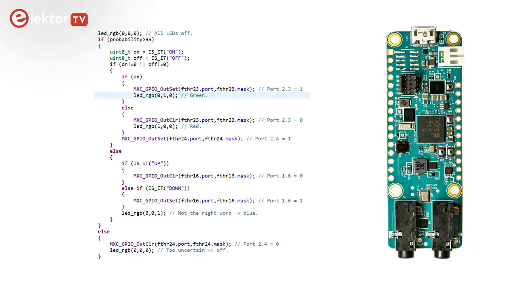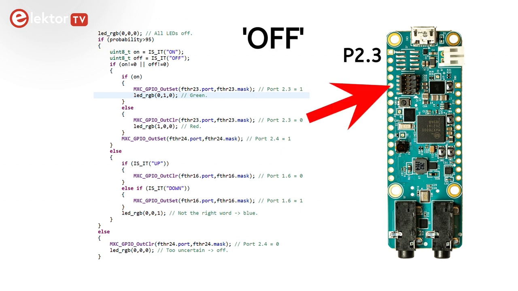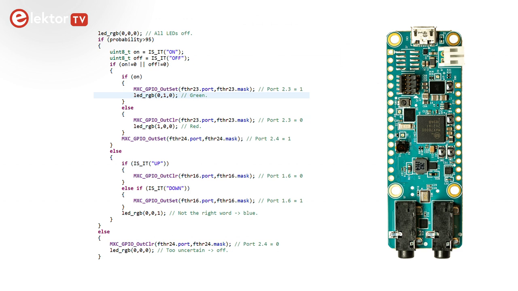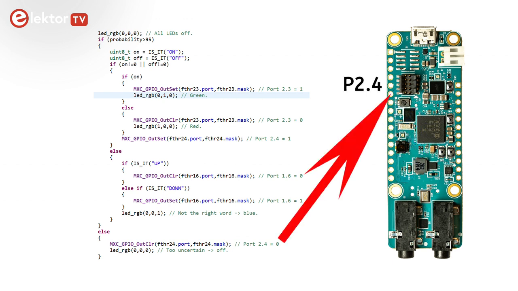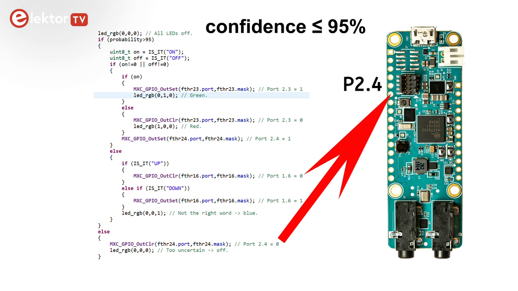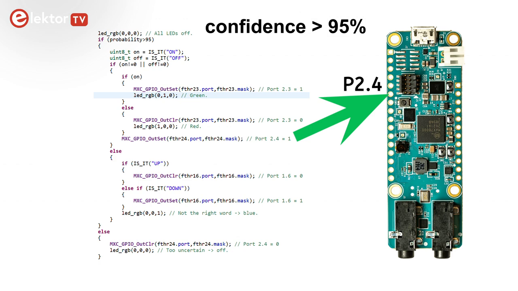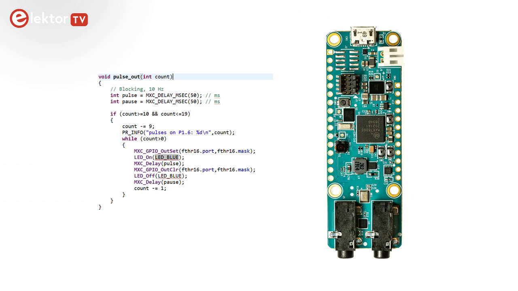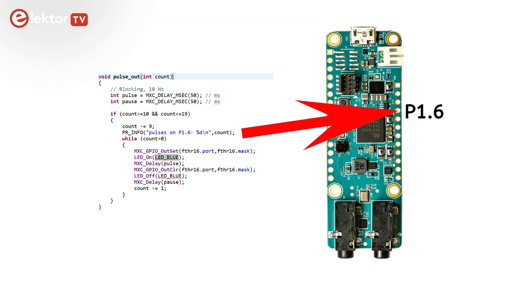I changed the keyword spotting demo so that it makes pin P3 high when it hears the word 'on' and clears the pin when it recognizes the word 'off'. Depending on the keyword, the LED will either be green for 'on' or red for 'off'. If another keyword was recognized, the LED turns blue but the pin doesn't change state. Pin P2.4 indicates confidence — when the confidence is less than 95%, this pin goes low; otherwise it will go high. Also, if the keyword is a number from 0 to 9, pin P1.6 will pulse the given number of times: 1 is 1 pulse, 9 is 9, and 0 is 10 pulses. The pulse rate is 10 Hz.